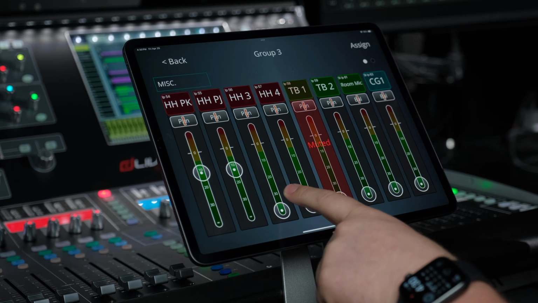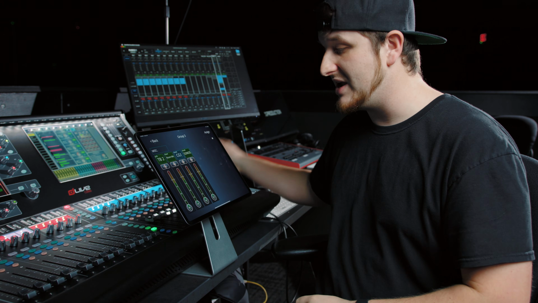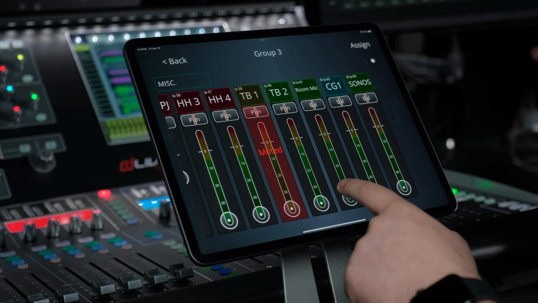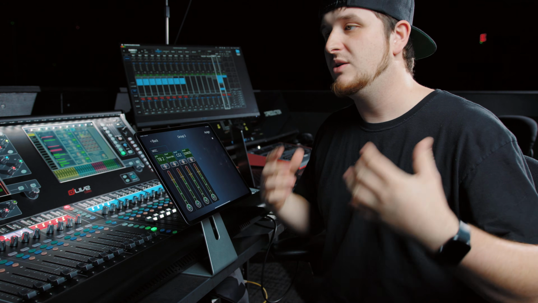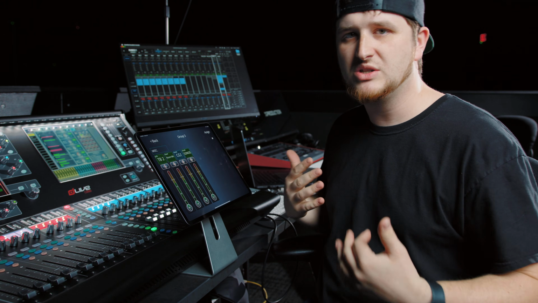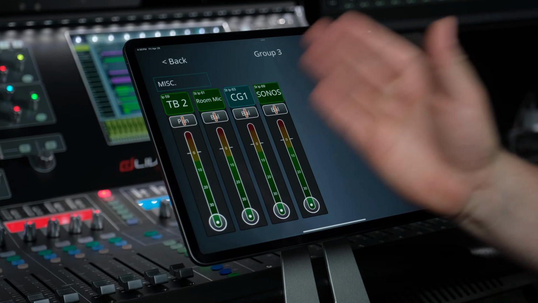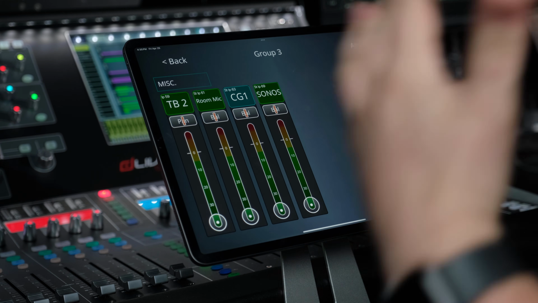Talkback 1 is the front of house audio board. So we have a mic here that we can talk to the band. Same with Talkback 2, there's going to be 2 mics back here. The room mics, we have some mics throughout the room that will allow you guys to kind of hear the ambience of what's going on in here. You can hear people singing, you can just kind of hear the space. So that's what the room mics are for. CG1 is any video content that's being played from a production standpoint.